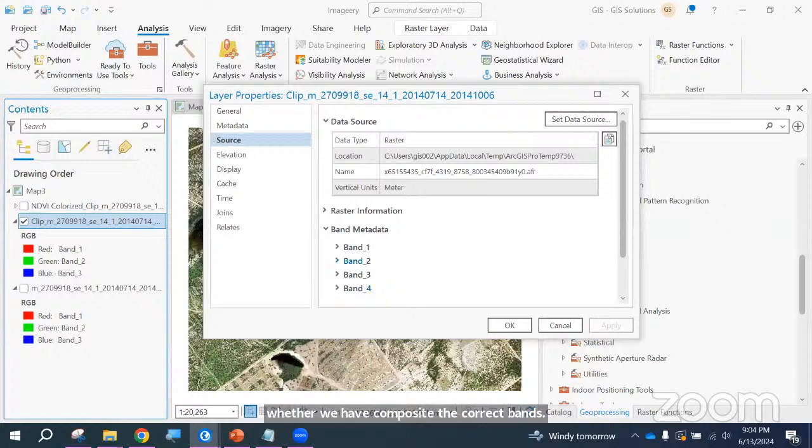Maybe we haven't composited the correct bands. If we haven't, we can't get the correct result. So definitely, according to your chat, you should have this algorithm running behind any tool. It's not depending on any software. The algorithm has to be there to get the result. Yes, that's right.